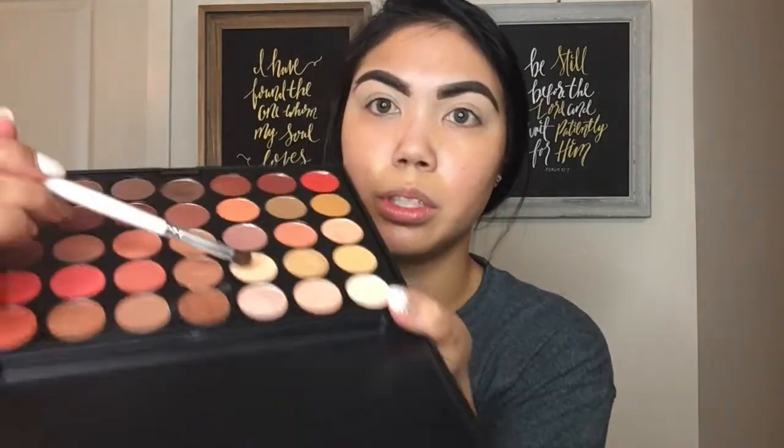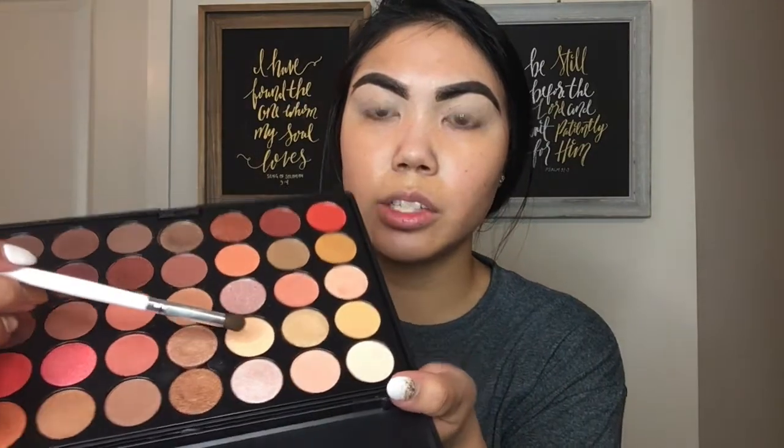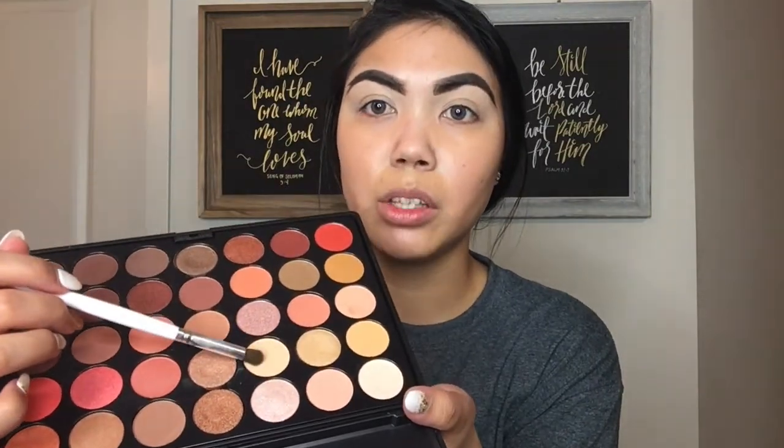So for the whole eye, just to set it, I usually like to get something that's closer to my shade. It's obviously not doing justice on the camera. It looks more yellow than it does in person, but something that's matte. And I like putting it on with the brush that I'm going to use for my crease.